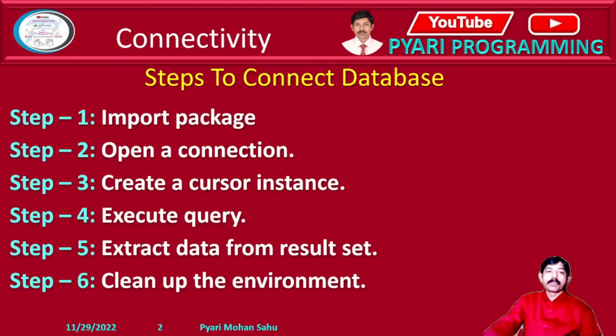In these steps, I said that I will keep 80% of your code the same. Only 20% I will change. What is that 20%? That is your execute a query, which is completely based on your question, and also extracting the data from the result set. How we can extract the data as per the question requirement. Only these two steps we have to think about. We have to change them according to the question requirement or the client requirement. Rest will be kept the same.